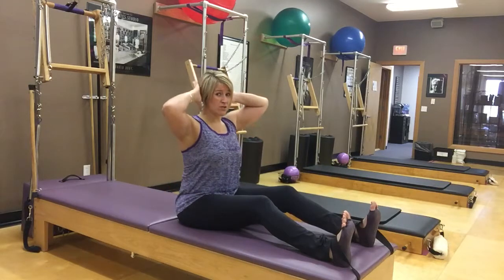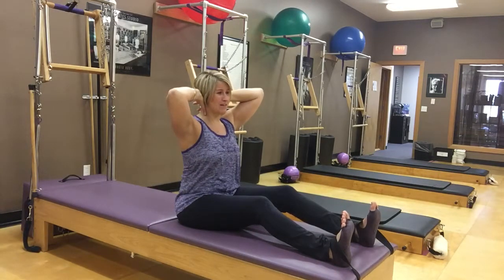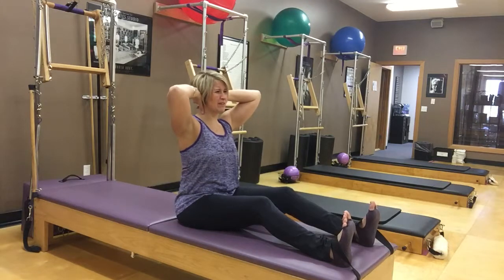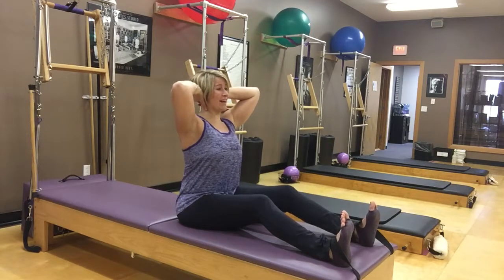We're going to do the traditional neck pull position. With your head, really take your hands right there at the base of your skull — I'll often take my fingers kind of down my neck, which helps me find this position. Then have a sense of pushing your head back into your hands, and your hands gently lift your neck up. It's a sense of traction, not a yank. This gentle pull upward lengthens our neck.